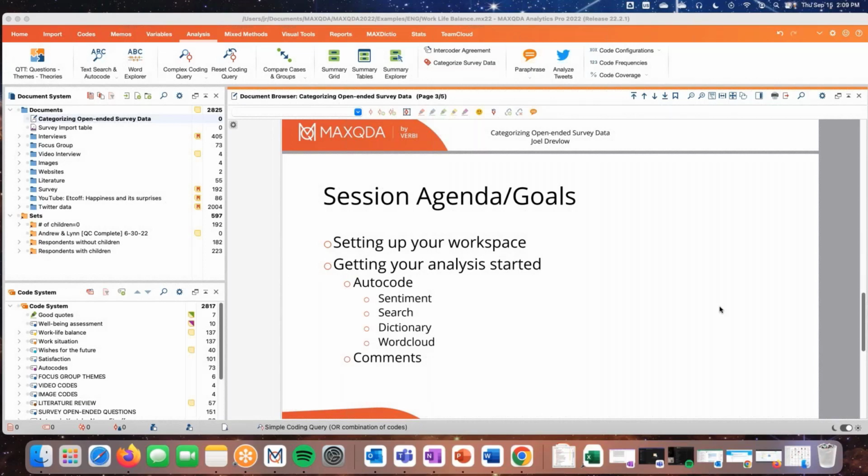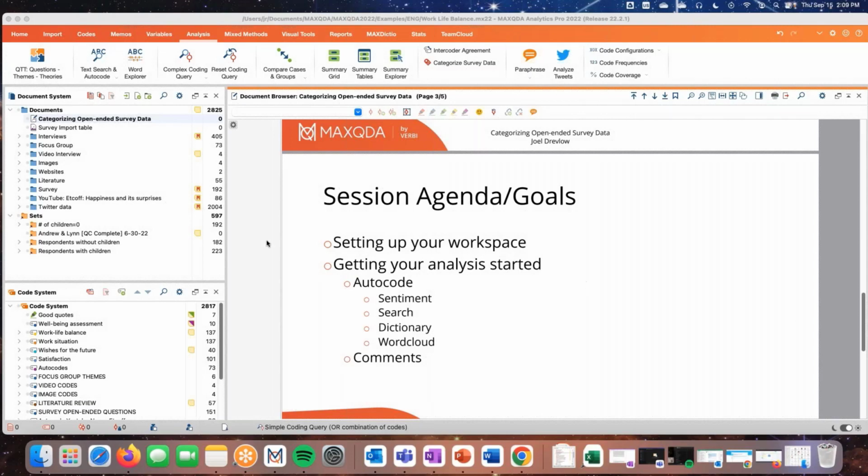It's good to have this experience. It may be something in your toolkit that you don't use all the time, but it may come in handy at certain points. So we'll talk about getting started. We'll look at several different ways to do some auto coding with the sentiment analysis tool, the word search tool, how to make custom dictionaries, and how to use the word cloud function. And then we'll look at another process using comments, and how you can build up a coding system and document that coding system as you build it. So these are the goals for today. Hopefully that will give you a good sense of a way that you can get started, at least with conducting analysis on your survey data.